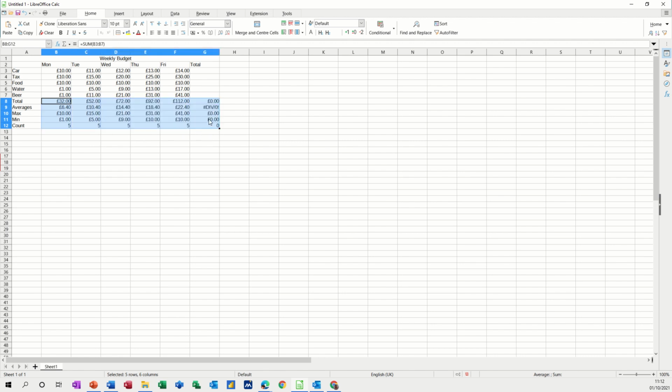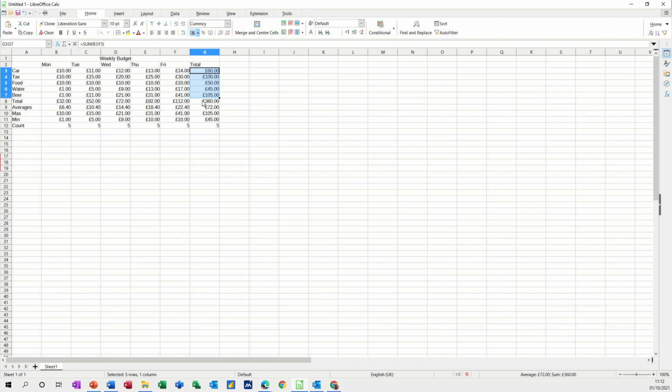right to the end, because I'm going to do these row totals in a second. So same thing, I just want the totals this time. Sum, you can type that as well, that's what I want, tick. And then I can get the little black cross and double click that down and it'll fill that down.